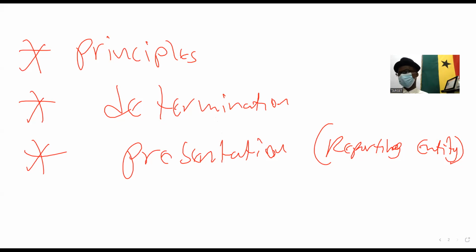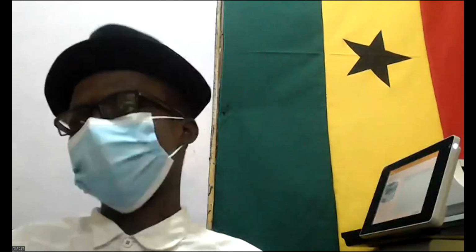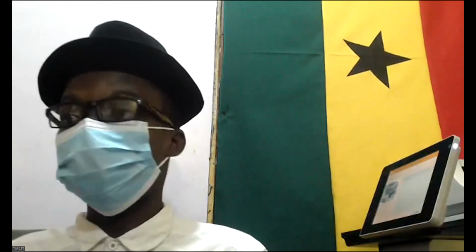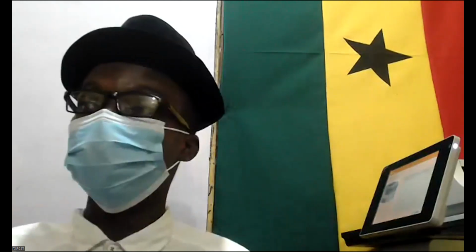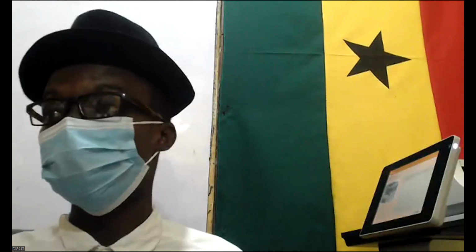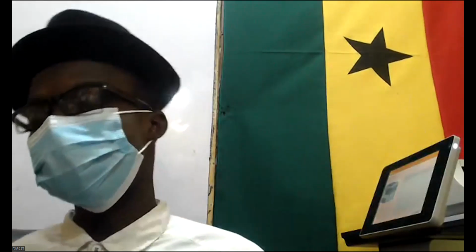The main focus is on the determination, please. The main focus of this standard is on the determination, how to determine earnings per share. That's the main focus. For the reporting, forget about it. That one will be part of your financials. You find somewhere to put it in. The presentation, you find somewhere. In the account, you always find somewhere to put the earnings per share.